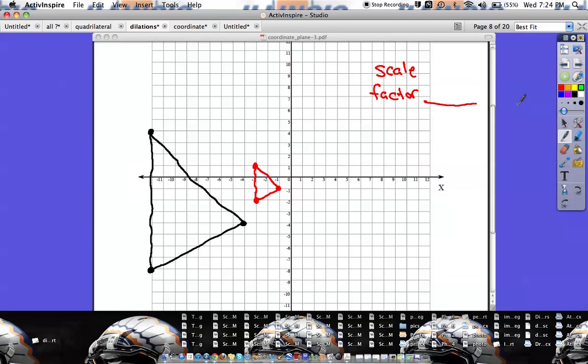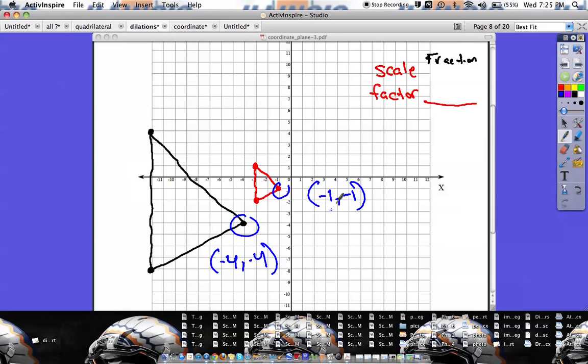Okay. Same thing here, but this time our answer is actually going to be a fraction because we're going from big shape to small shape. We're going to be dividing, which remember is the same thing as multiplying by a fraction. So we'll pick out a point here. Let's just go easy here. It doesn't matter. We could do this one. Okay. This is -1, -1. This one is -4, -4.